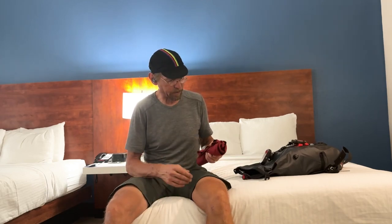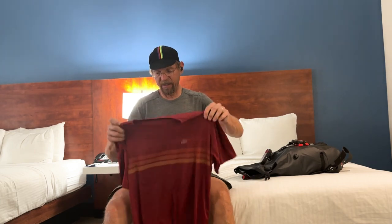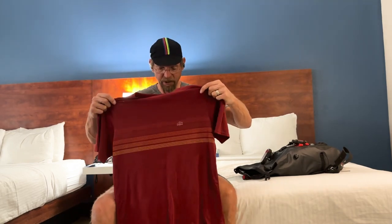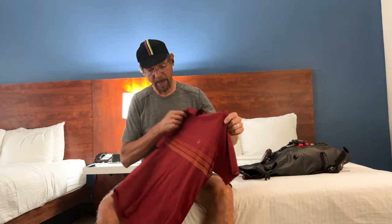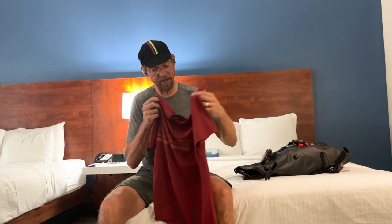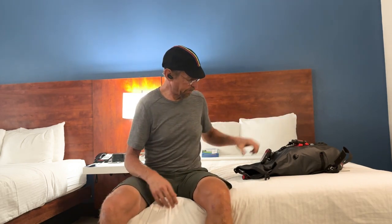I also have a pair of Icebreaker wool underwear on. And I'm not gonna show you those, no cause for alarm. But they work great too. And wool is nice because it doesn't get stinky real fast. This is a synthetic Patagonia shirt for when it gets hotter and I don't want to wear the wool one. This does get stinky faster, but you can wash it out. I wash it out in the shower with shampoo, and so far so good.